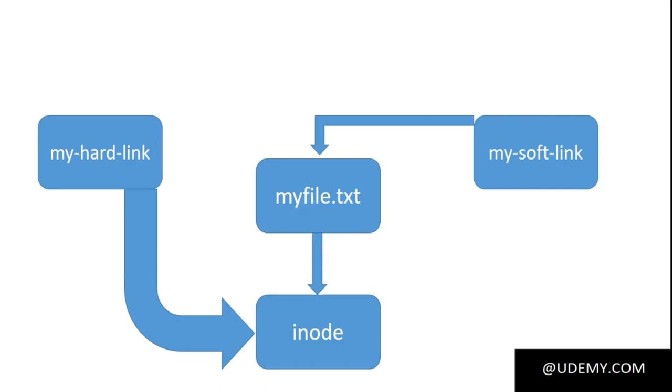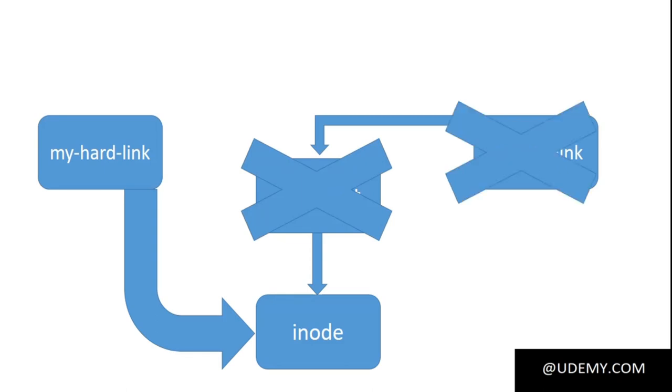Then we have the soft link or symbolic link. A symbolic link is a small file that is a pointer to another file. A symbolic link contains the path of the target file instead of a physical location on the hard disk. Since inodes are not used in this system, soft links can span across partitions. Remember that removing the target file of a symbolic link makes the link useless. Each regular file is in principle a hard link.